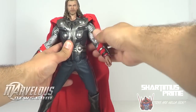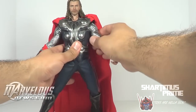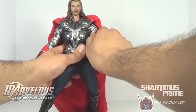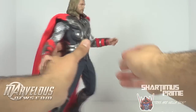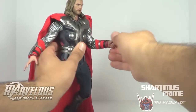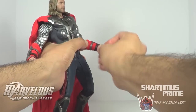I could tell that the base body underneath allows for rotation, but the costume is hindering it greatly. So you can't really rotate the bicep side to side. You can move the elbow at 90 degrees like so, and you can rotate it left and right, so you can do that kind of motion. And his wrist moves side to side, and up and down. If you don't pop it off, there you go.